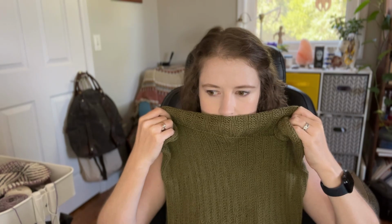I also blocked this on the clothesline, and I know you're not supposed to do that, but it was really sunny and nice, and I really wanted it to dry fast, so I pinned it up, but now I have one little random lump. So I need to just work that out. I know better. But it smelled so nice like sunshine when I took it off the line. But yep, so that's my one and only finished object.